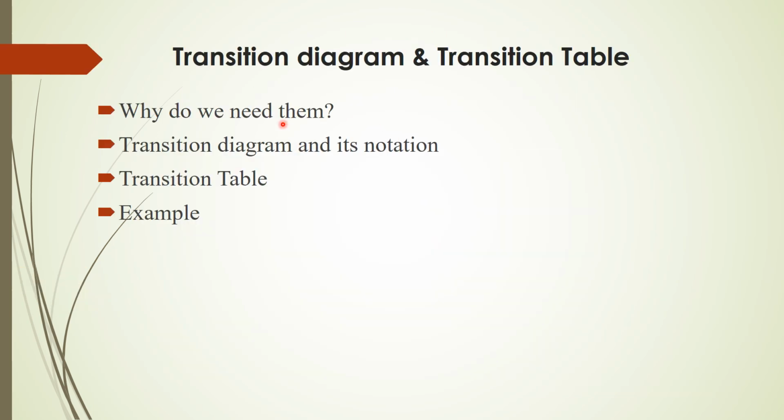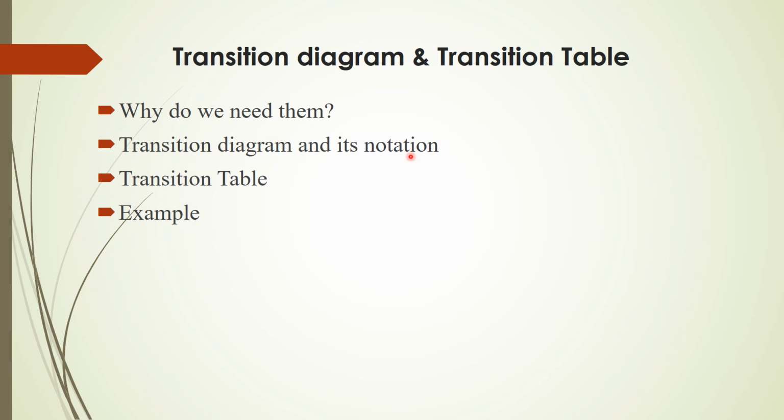First, we have to know why it is needed for your TOC syllabus and for understanding the further concepts of your theory of computation. So let's start with why we need it. Imagine you are designing a digital circuit, a compiler or a text parser. Just knowing the state isn't enough. You need a clear way to describe what happens when a specific input is given, or which state the machine will move to. This is where the transition table and transition diagram help.